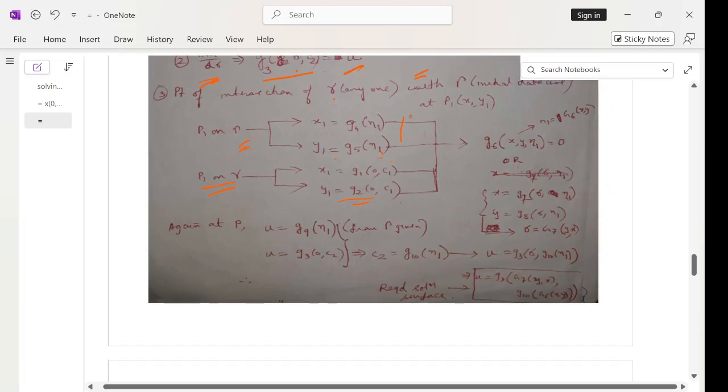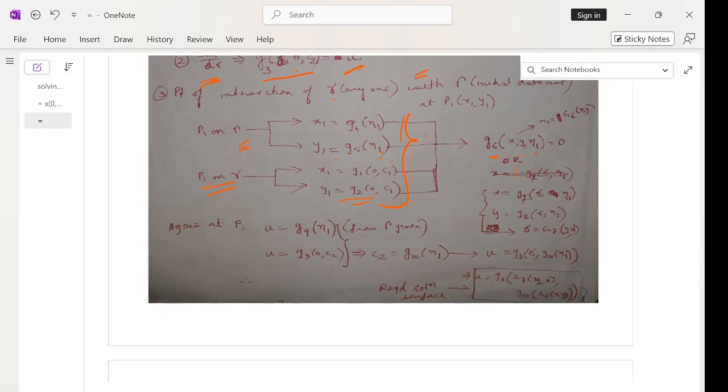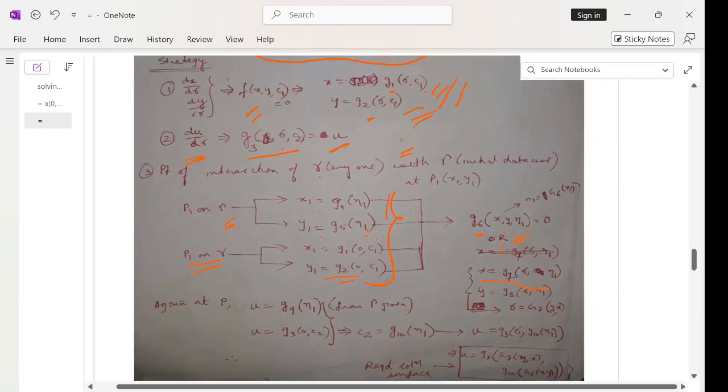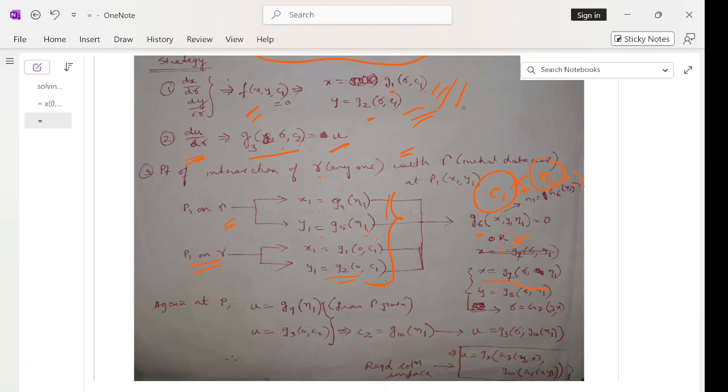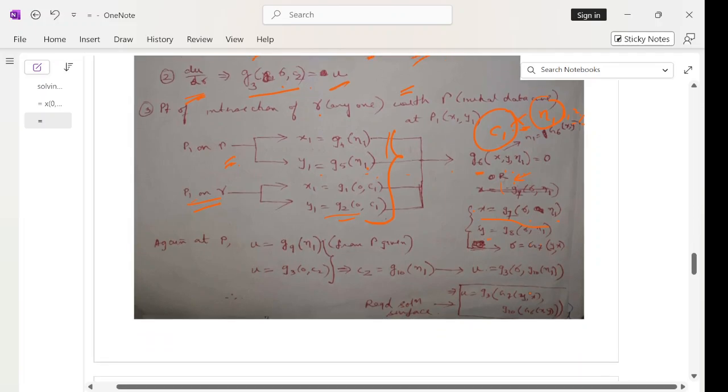So using these four, what we are doing is finding out g6, some function of x, y, eta 1. So from here I can easily find out x as some function, and also from this one, which is given to us here. If we recall what we did in the sums, we replace the C1, the arbitrary constant, by a function of eta 1, x, y. Then using this, I can ultimately write x as some function of sigma, eta 1, and y as some function of sigma, eta 1. So from there again, sigma can be obtained as a function of x, y.